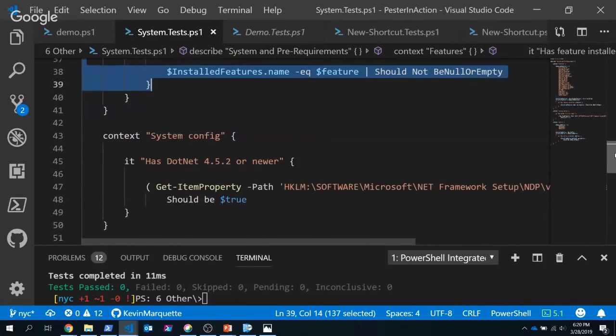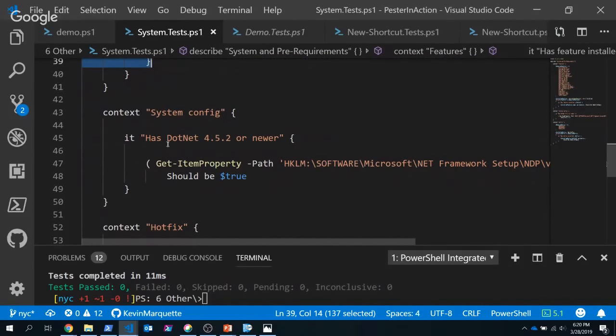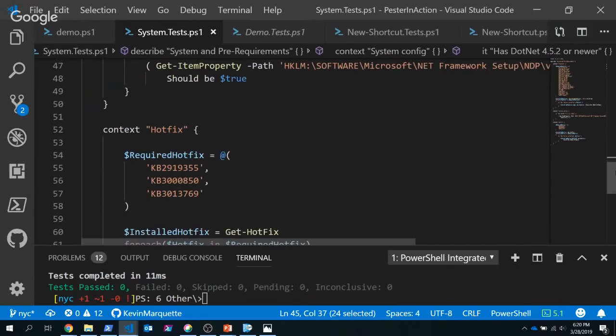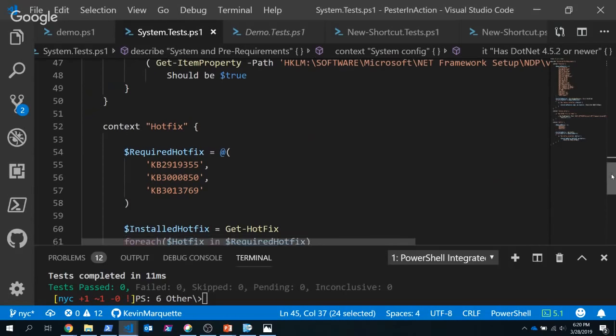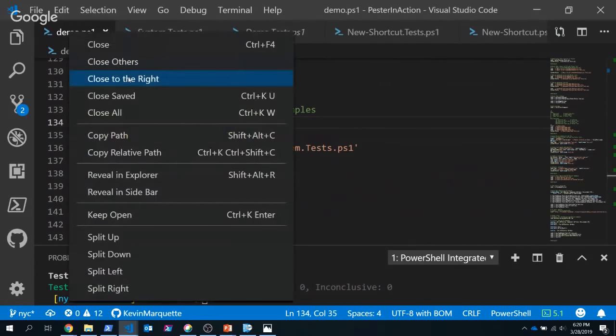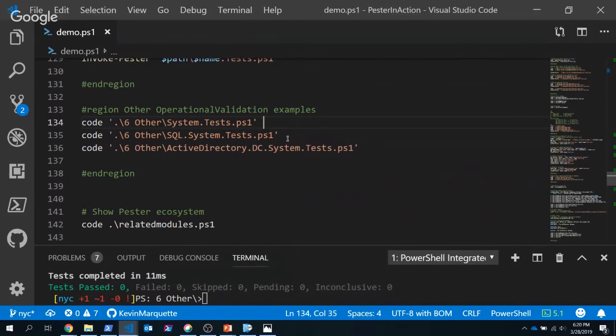And then this is a really old one: do I have the right version of .NET on this box? And do I have these specific hotfixes? If it's important that you check something on a lot of boxes, and you haven't been able to get time to automate the deployment and configuration of those, take your checklists and make them tests. You can get reports at the end that show you how good and consistent your stuff is. I have some more in-depth ones here for SQL Server and Active Directory.